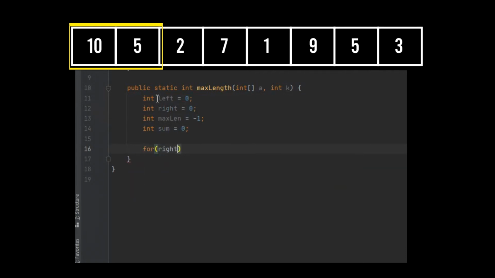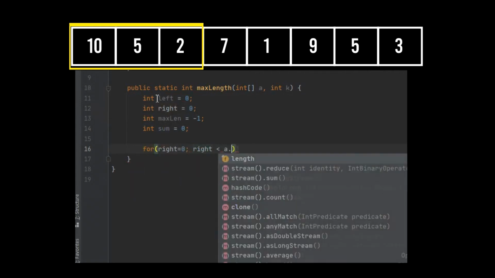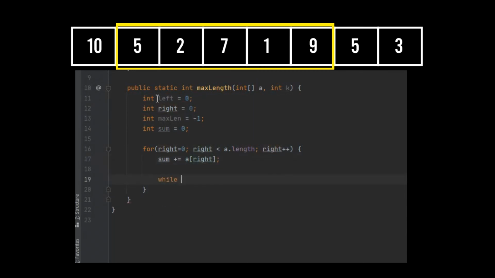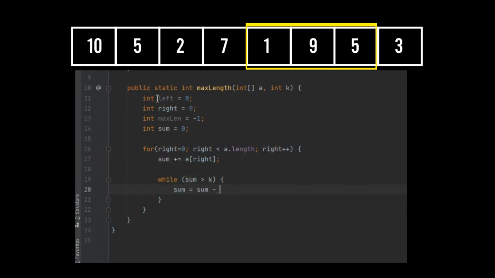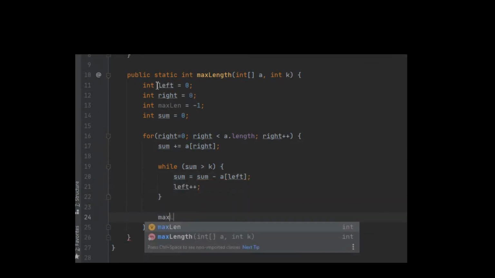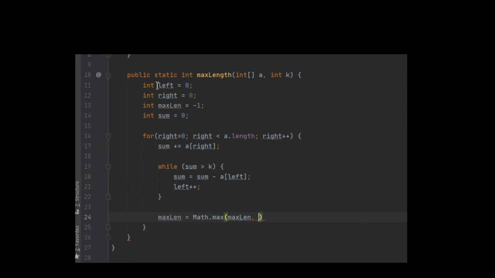We need to keep moving the right side of the window as long as the sum of the current window is less than or equal to k. At some point, the sum becomes greater than k. Now, we need to shrink the window by moving the left side of the window to the right, and keep track of the sum by negating the elements we skipped. We do this while the sum of the window is still greater than k. Once this part is done, we just need to check if the current window size is greater than the maxLen and update maxLen if it is.